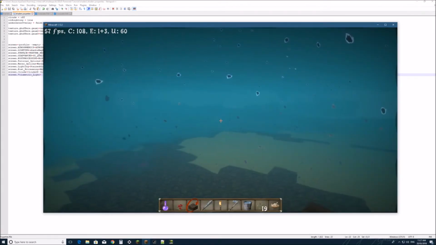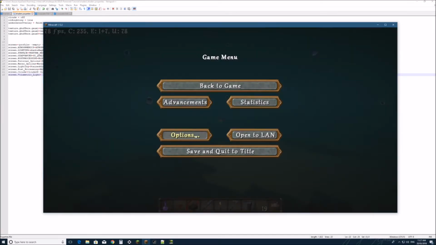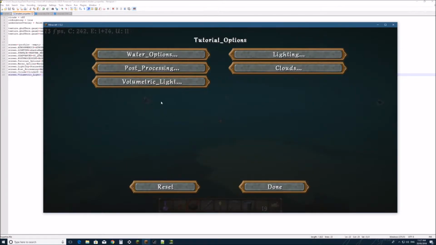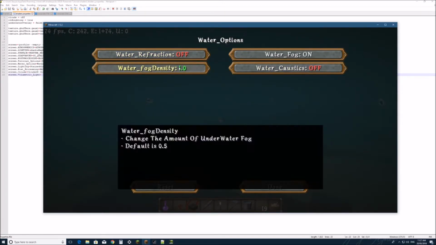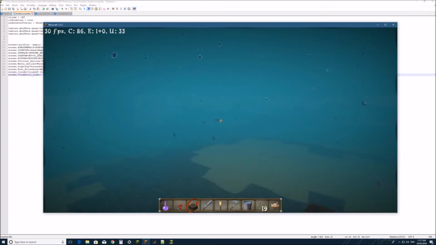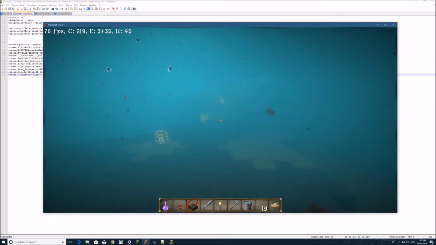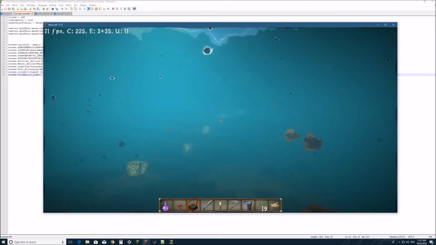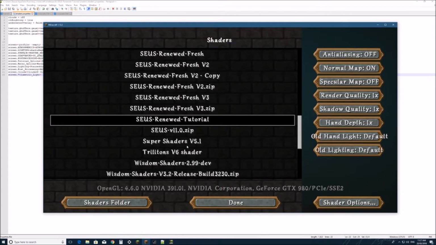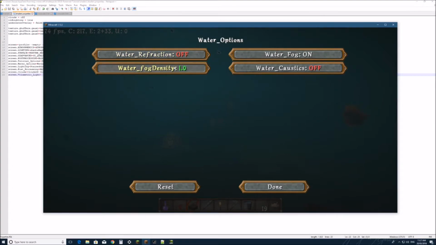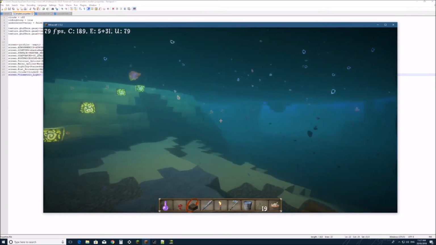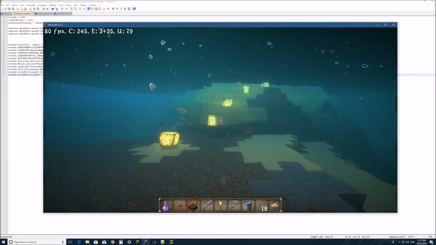If we put it back to default, this is what it looked like. You can also increase it, but your visibility becomes very limited. You can barely see that glowstone up there. So we'll put it back on the lowest, and there you go. Got a lot more visibility under the water.